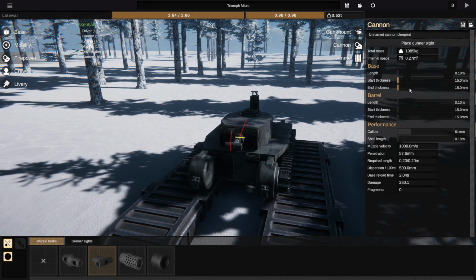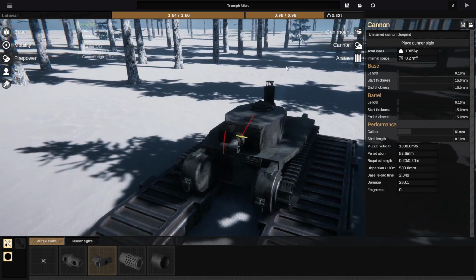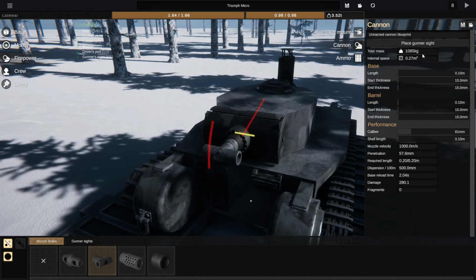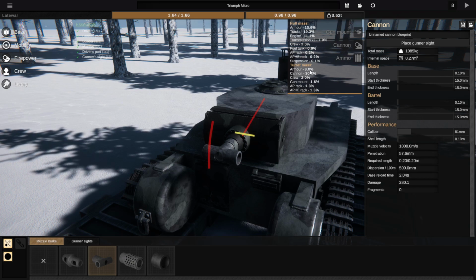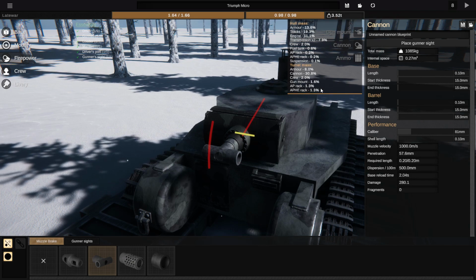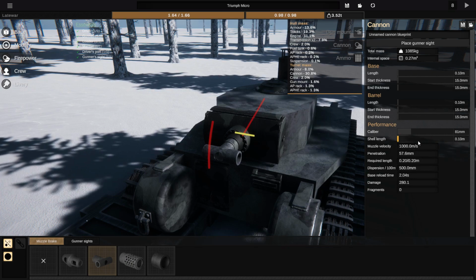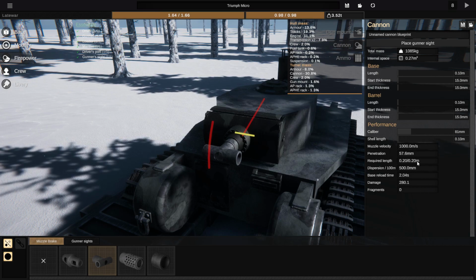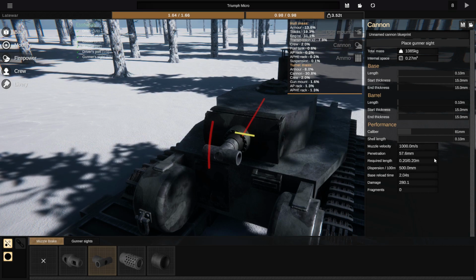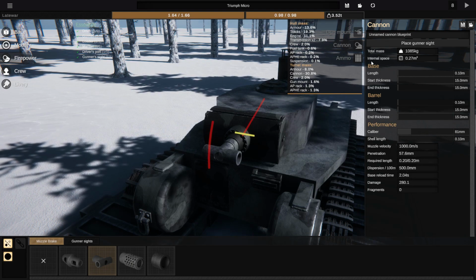Firepower barrel. This was optimized for absolute minimum barrel length to minimize the mass of the cannon. Since, as you can see here, that is a significant portion of the tank's weight, just the gun and the breech. 81 millimeters for 0.2 meter required length. Minimum settings otherwise. Minimal shell length, the stub gun.